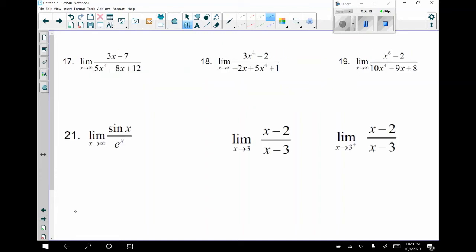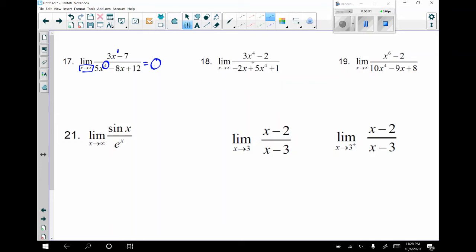And some limits that I picked out. There were just a few. 17, 18, and 19 kind of take us through the progression here of infinity limits. This is one thing that I noticed from the last quiz. So the rules about infinity limits here. First one, when it goes to infinity, we are comparing degrees. Degree 1 on top, degree 4 on the bottom. If the bottom is bigger, remember that horizontal asymptote is the x-axis. That automatically means it goes to 0. You have bigger numbers on the bottom. Bigger on the bottom goes to 0.